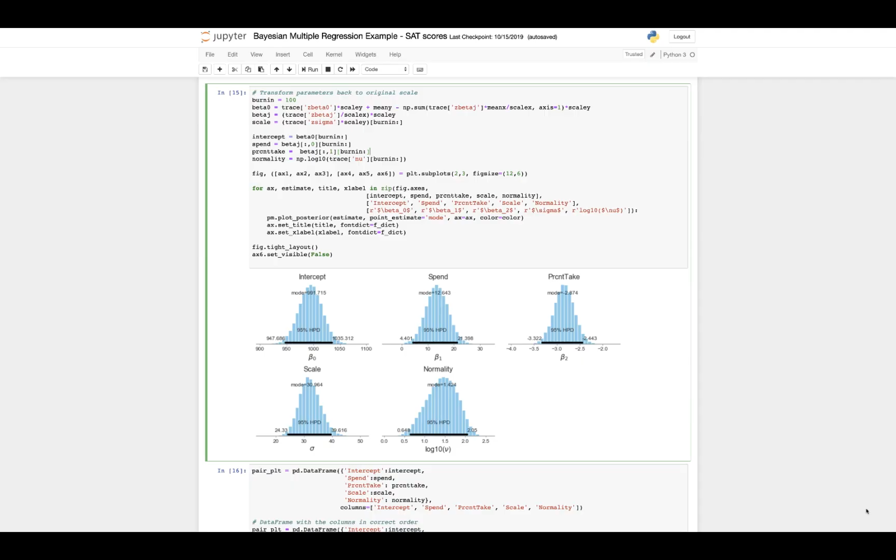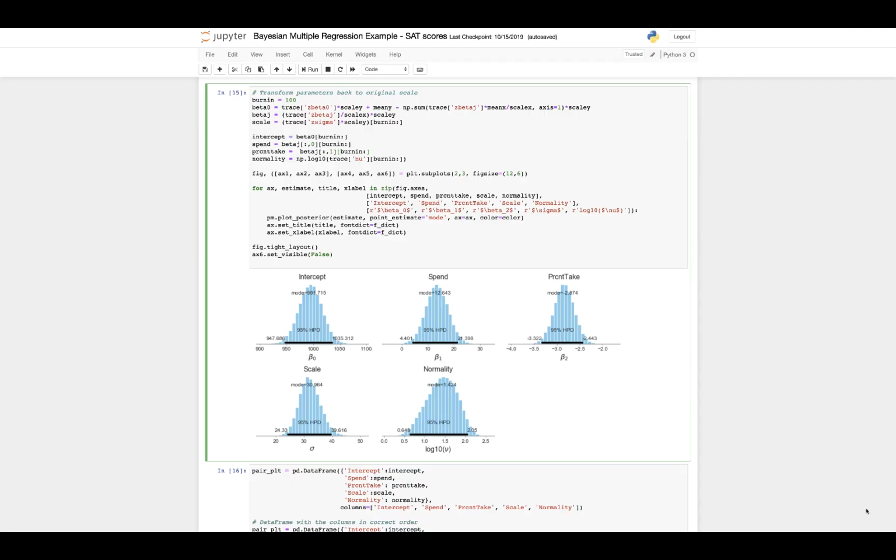You can see also that percent takers works exactly the opposite. It's a minus almost 3, minus 2.8. So as the percent takers goes up, the average performance on the SAT goes down. Again, exactly what we'd expect. More students in the state are taking the SAT, which means that the average is going down. States that have only a few students or fewer students take it are those students who want to apply for colleges that require the SATs.